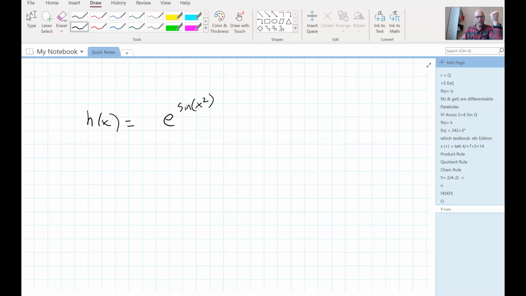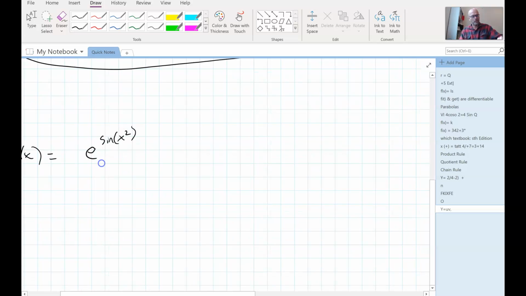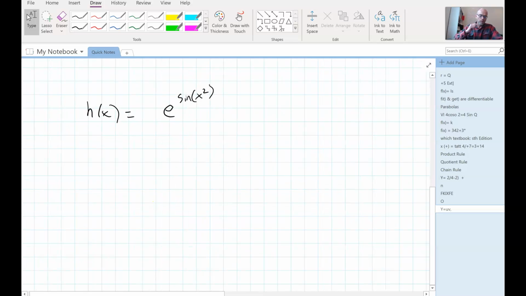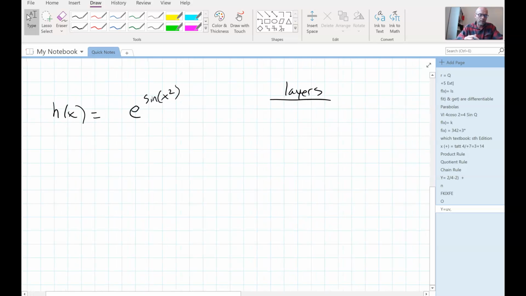So when I've got a complicated chain rule, I need to think about all the layers. And I think several people have asked me, how do you know when to stop and start doing chain rules? And I'll talk about that. So the first thing you want to do is figure out the layers. So I'm going to go over to the side here and say layers. What are the layers? Well, the outside layer, if you think order of operations, is the last thing I would do to x. So it might be easier to go from the inside. The first thing I'm going to do to the x is square it, right? Then after that, I'd take the sine of that. And then after that, it's e to the power of.